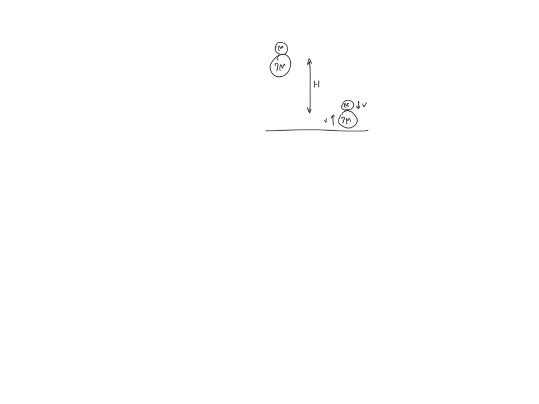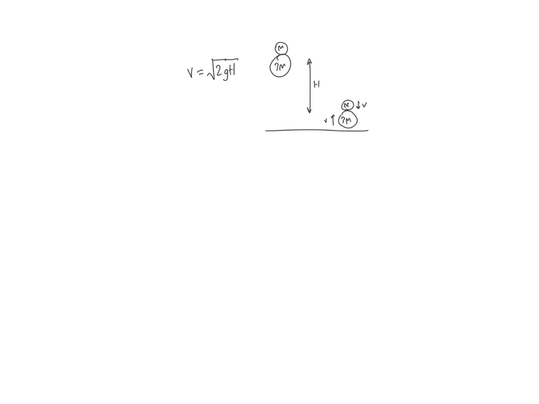The first thing is, let's determine the speed with which the large sphere, or basically the whole thing, ends up striking the floor. This is really easy because it's just one single object. We're just looking at the large sphere falling to the ground, so you can use conservation of energy or free fall kinematics. No matter which method you use, you get v equal to the square root of 2gh. I'm not going to go through all the details, because you should be able to do that on your own.